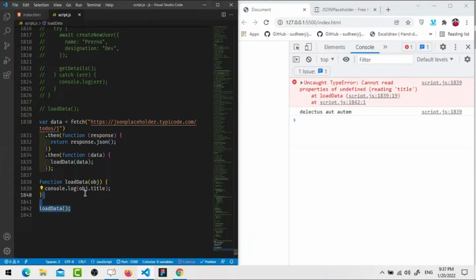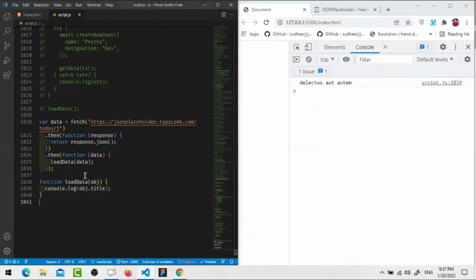Sorry, 2 times I'm calling here. No need to call this one, because once we get the data, we have to call this one. So once we get data, we are calling this one. Even we can get the ID now. We are getting ID. User ID also we can get, or the complete object we can get here. So now no need to do anything here.